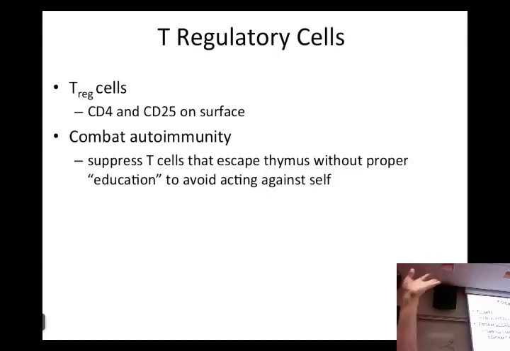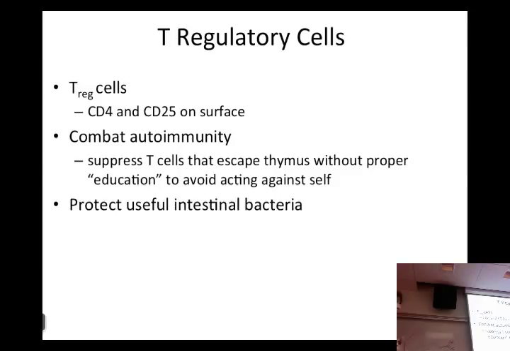But this isn't foolproof, and sometimes a T cell might escape that would actually recognize body cells, and you could only imagine, right, if there's a lot of TC, cytotoxic T cells running around, recognizing very normal things on your body, and initiating that differentiation process, turning into a cytotoxic T lymphocyte and poking holes in all of these cells and killing them all, that would be really bad. So in order to prevent that, we have this safeguard. The T regulatory cells basically look for those T cells that escaped the thymus without being properly educated, and make sure to get rid of those guys.